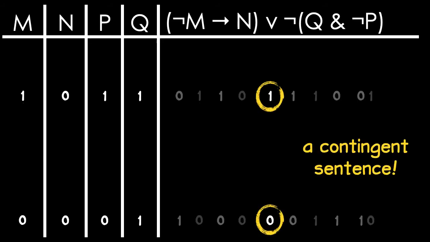So, looking back at that 16-line truth table, just 2 of the lines is enough to show that the sentence is contingent. I could have chosen a different row where it gets a value of 1. I've highlighted one from near the top of the table. The point, though, is that these 2 rows are enough to show that the sentence is contingent. This sentence can get a value of 1 if the atomic sentences line up in the appropriate ways, and it can get a value of 0 if they line up differently.